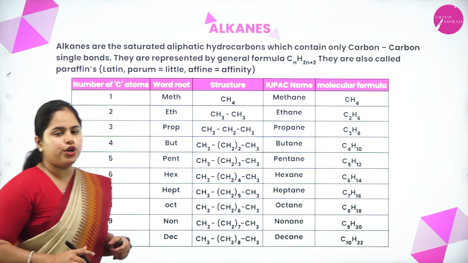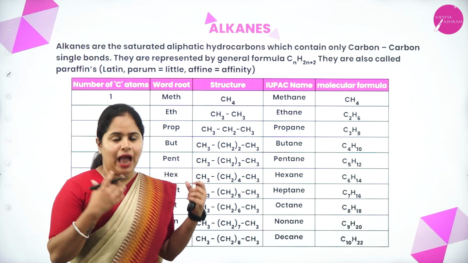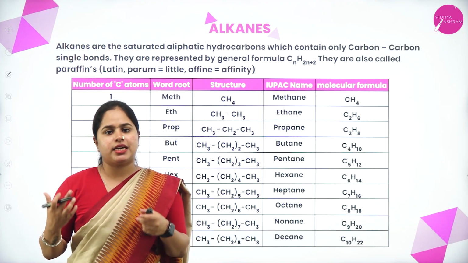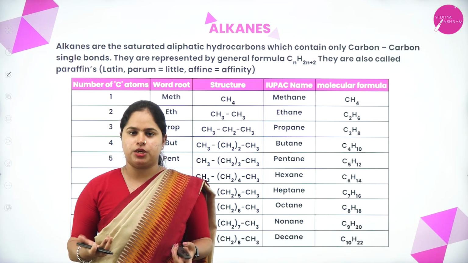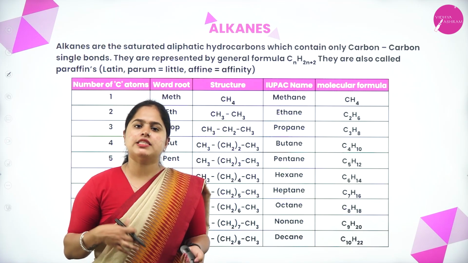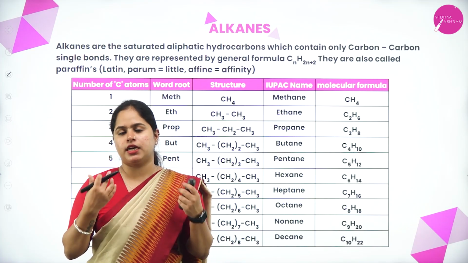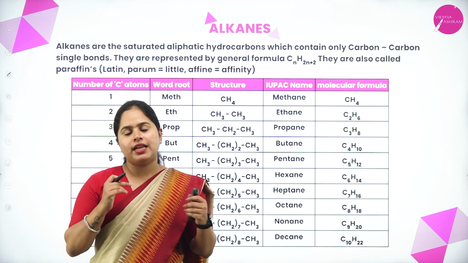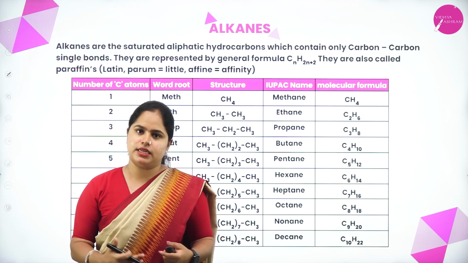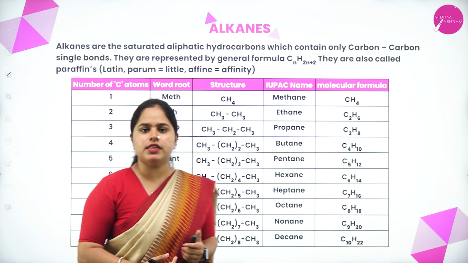Okay. Now that is about alkenes and alkynes. Now we are going to study in detail about alkanes. First we will study the nomenclature, then the methods of preparation. How can we prepare alkanes from various other compounds? Then we'll study the physical properties, then the chemical properties, right? And in the same way, we are going to repeat it for alkenes, alkynes and aromatic hydrocarbons. So let's begin with alkanes.